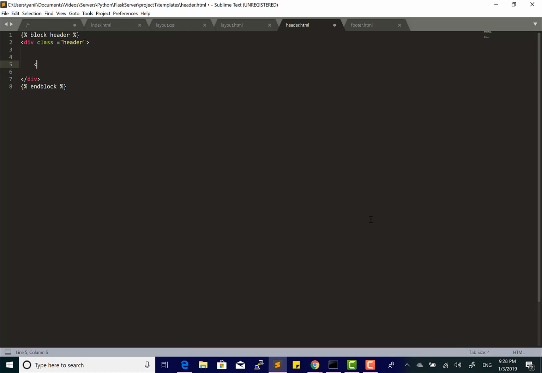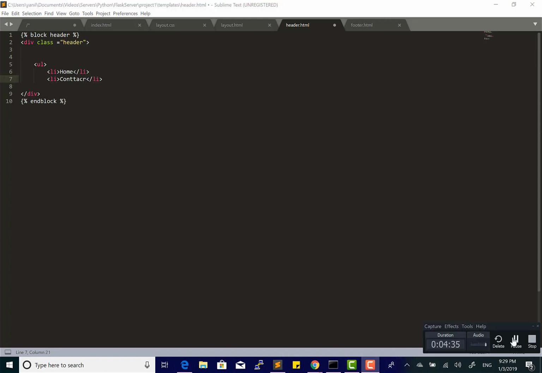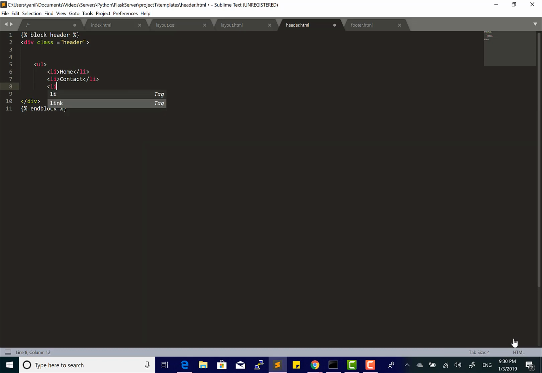So on the header we can have something like an ordered list, list item, contact, and this item, about.